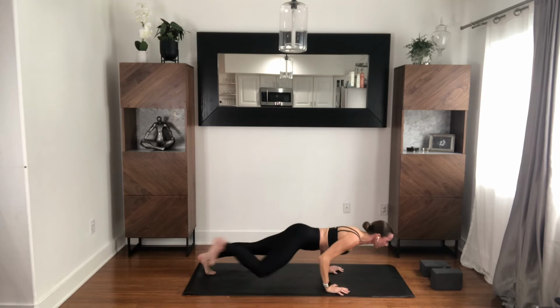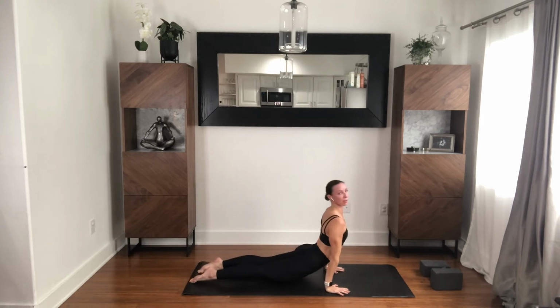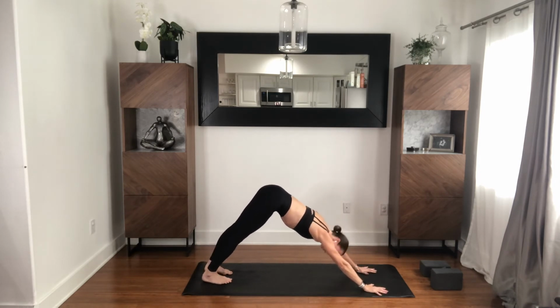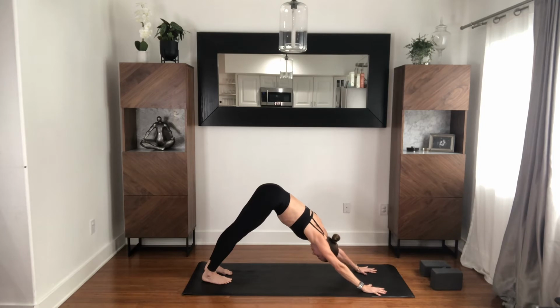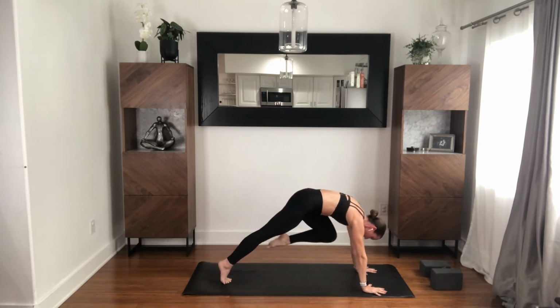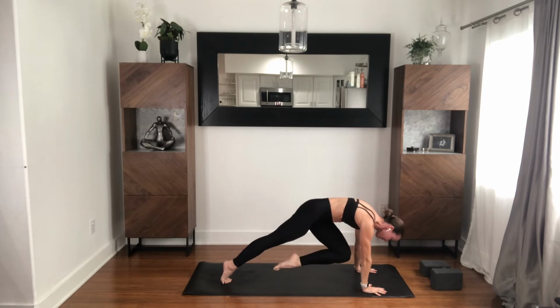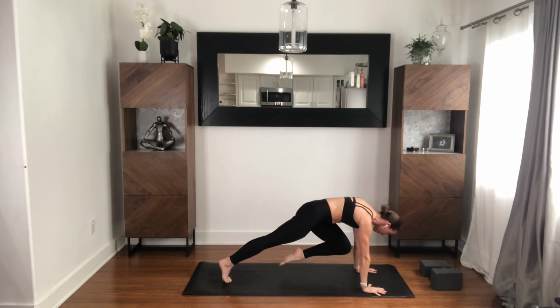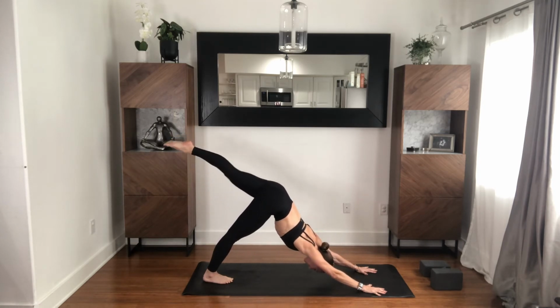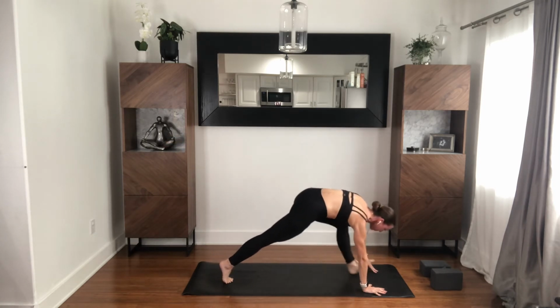And then back to chaturanga. Rise open. And downward facing dog. And then pause in your breath. Left leg back, inhale. Left knee to left elbow, exhale. Keep it tight. Inhale over to the right. Bring it back to the left. Inhale, take it back. The leg that is. And then place your foot forward.